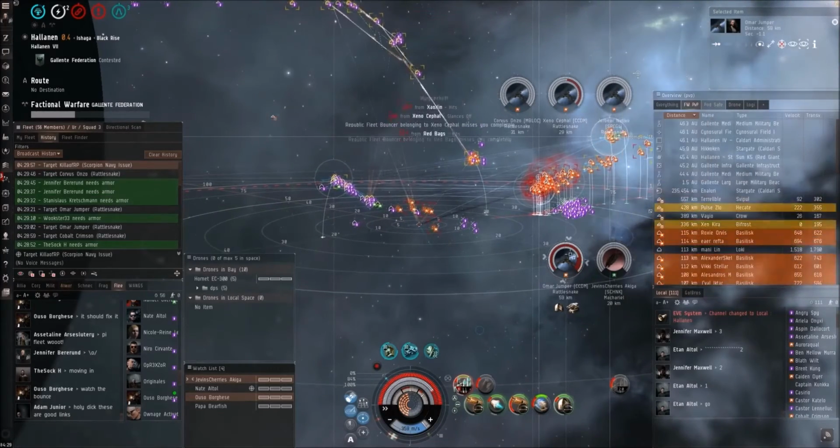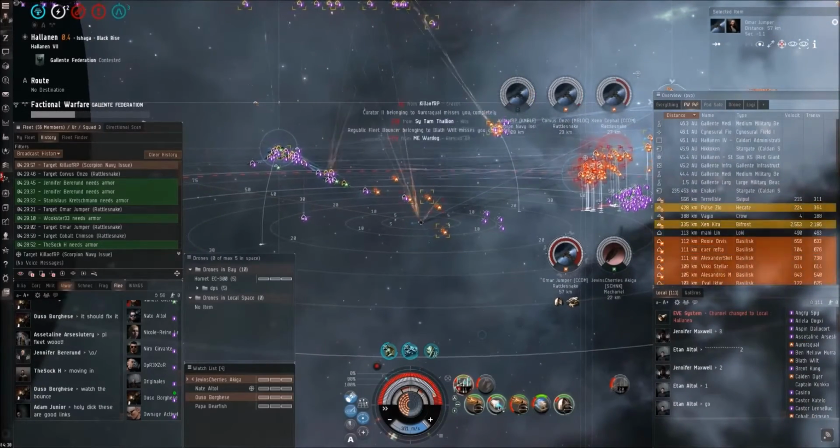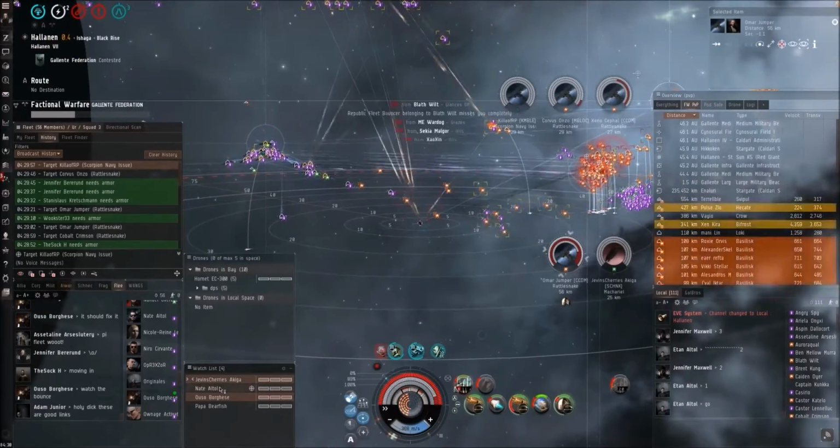Honestly, you need to burn him, man. Lock up Killa. Just put drones on Corvus. Make sure you're heating your guns, guys.